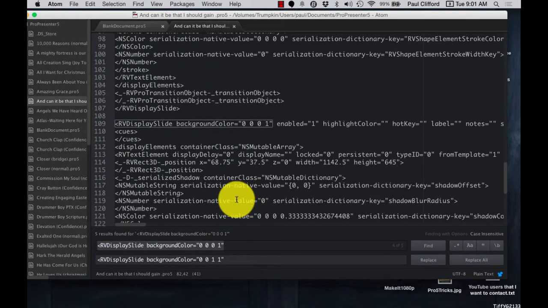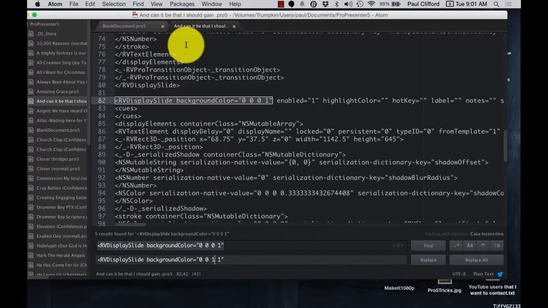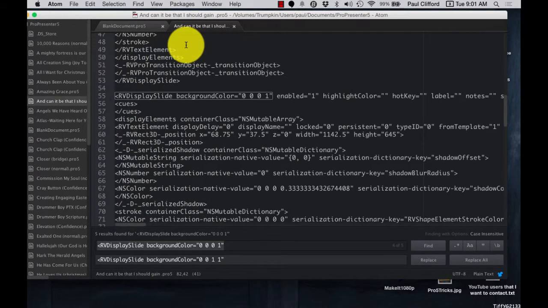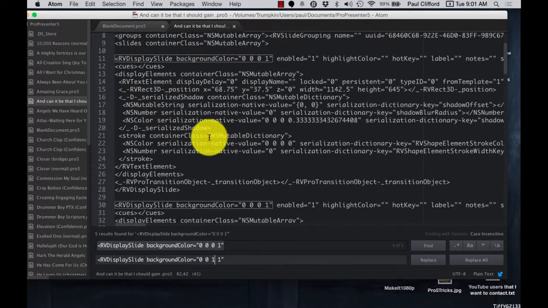What I also find interesting is, I would expect that in a song file we'd have song lyrics. So we have all these slides. Let's see if we can find the song lyrics, and we'll go from there. Cues, display elements, RV rect 3D position.